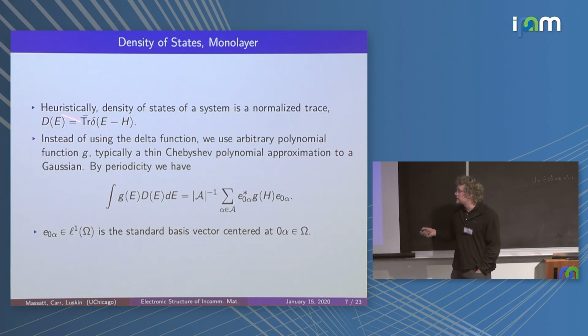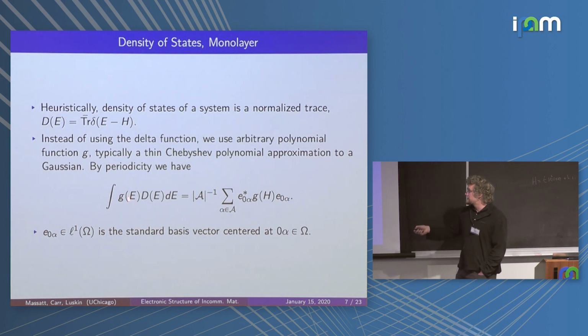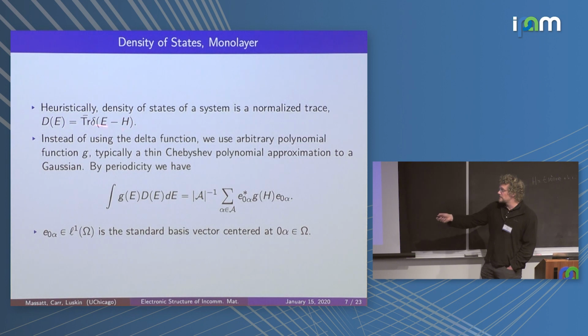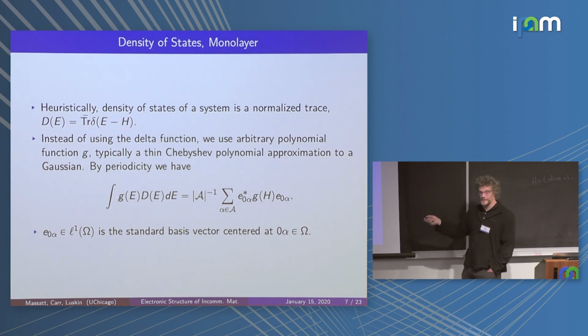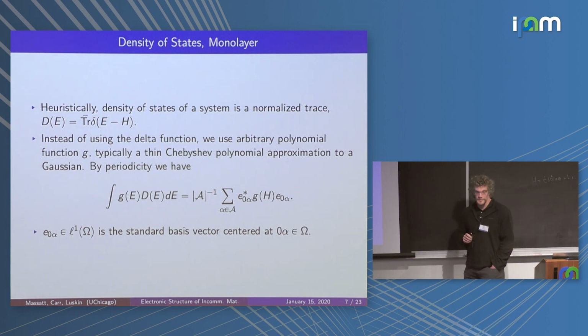And now we can also describe observables like the density of states. So the density of states will just be the normalized trace of the delta function acting on an energy. And so we can get a plot of the density of states from this. In the monolayer case, though, let's move to a little bit smudged out framework. So we define it weakly by integrating the density against a small g, which will give us the matrix function projected onto a single site. Here I project onto a single site because the trace is just the sum of the diagonal elements of the matrix function. So here this matrix function will be G h. And since it's periodic, all of them are identical. So I can just project onto a single site of G h, and that will give me the density of states weakly.